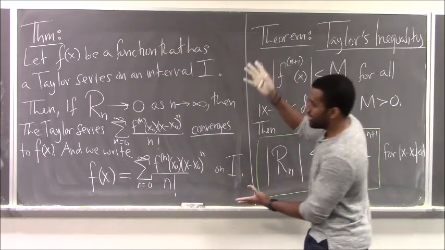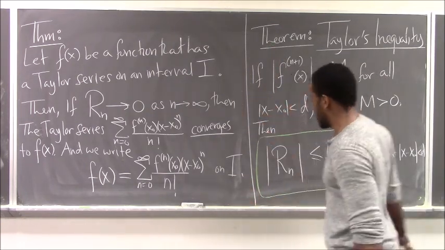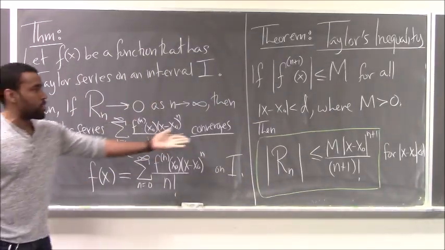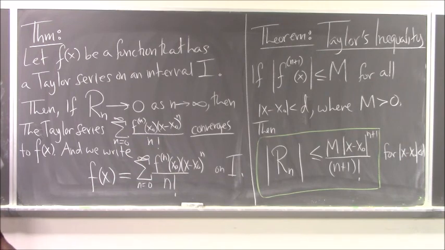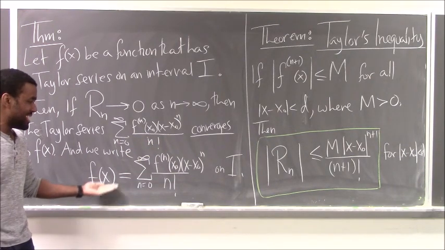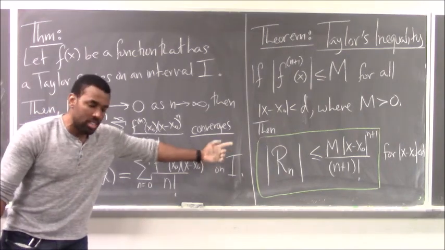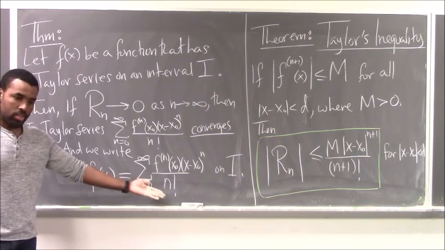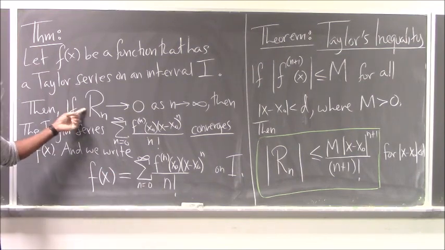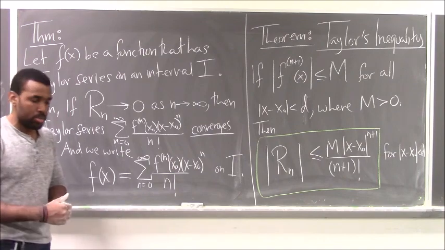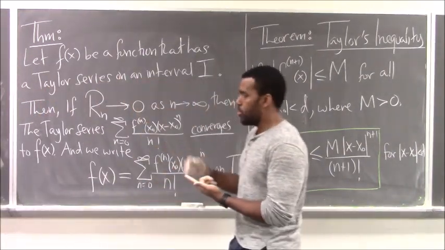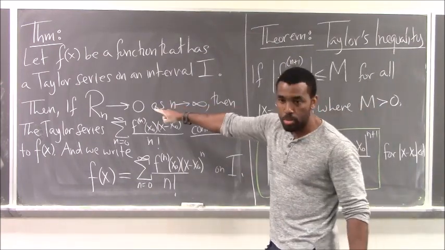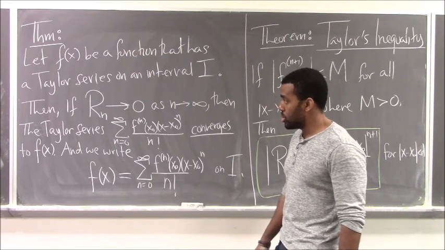So this is the main thing I wanted to get to, but I had to define some terms for you before. The idea of a Taylor series converging to a function, right? This is the idea that I can write a function as its Taylor series. Once I'm in an interval where this series behaves itself, I can think of the function as the series. They're one and the same. This kind of thing actually happens for all the examples that we saw before: 1 over 1 minus x, cosine x, e to the x, sine of x. For all their Taylor series, the remainder terms approach 0 as you go off to infinity.